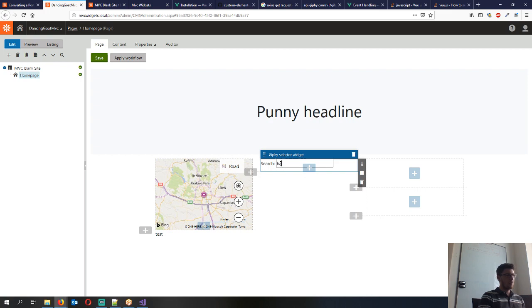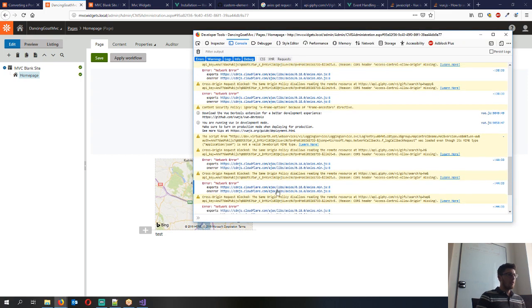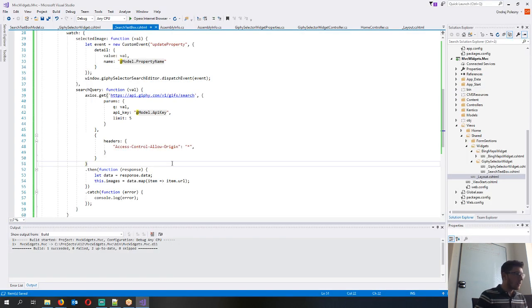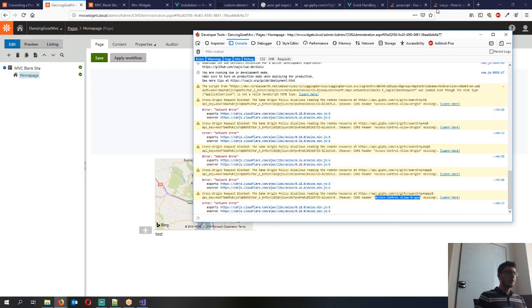So right now, we're still getting errors. But you see that the query is being correctly set. So here is the query. API key is also correctly set, including the limit, but we're still getting errors for the course header missing. So I'm still doing something wrong with the request. So the URL, data, and then headers.